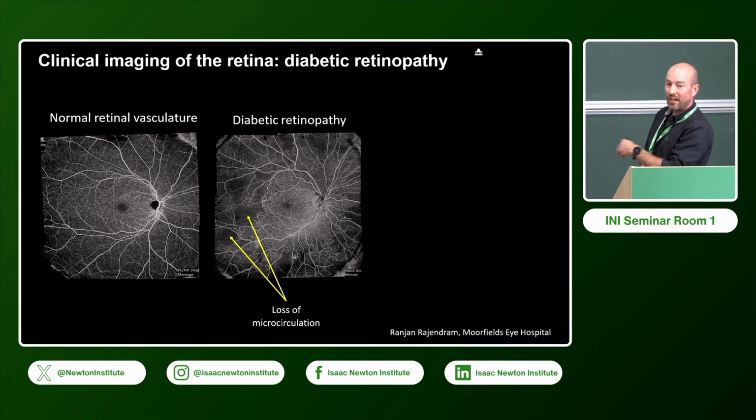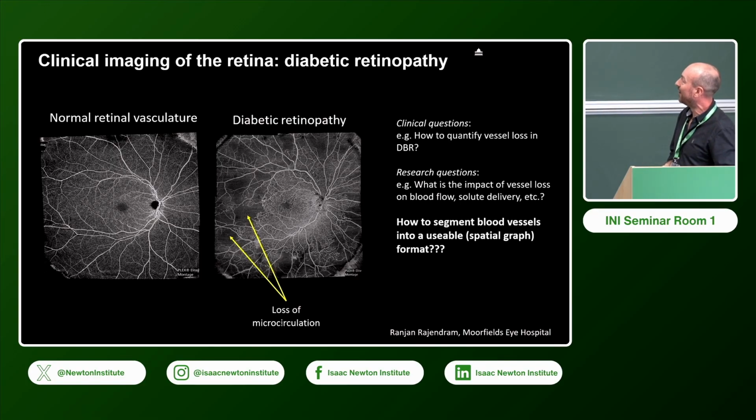And you can basically segment these vessels out fairly easily. He's interested in diabetic retinopathy, which is when you have diabetes, late stage diabetes, you start getting loss of microcirculation and regions of ischemia forming. And then angiogenesis, just like you get in cancer, they become hypoxic, so you get this kind of re-establishment of the blood vessels. They're treated with VEGF inhibitors, which is very similar to in cancer. So there's a lot of overlap between this as a condition and cancer, which sparked my interest a lot further.